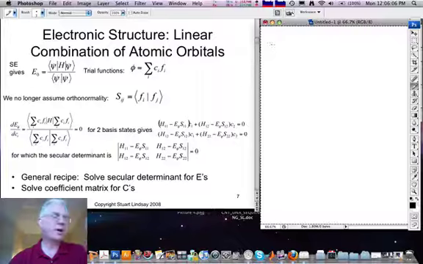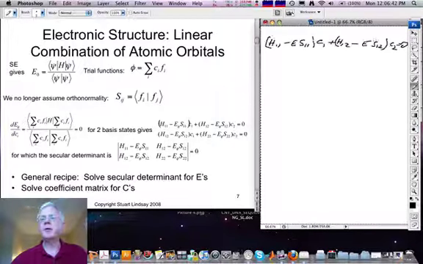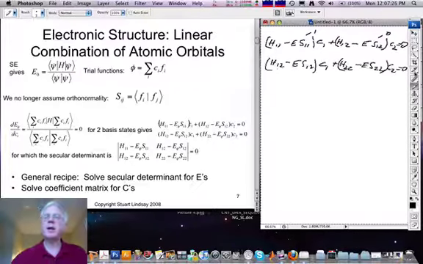Rewriting the algebraic equation that we just derived, we obtain the following expression. Note this is exactly similar to what we derived in Chapter 2 if we were to set this S11 equal to 1 and this S12 equal to 0. If we repeat the process and take the derivative with respect to C2, we end up with a second linear equation. So we have two equations and two unknowns which we can now solve for C1 and C2.